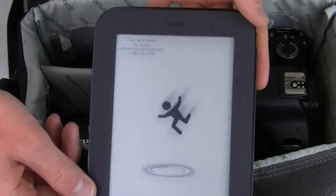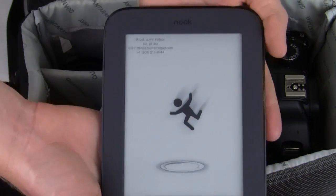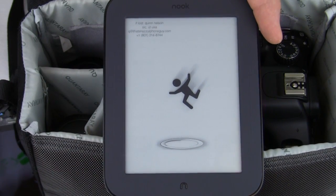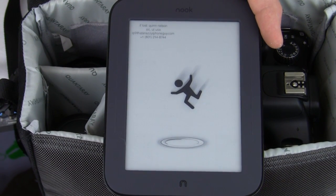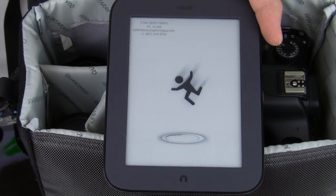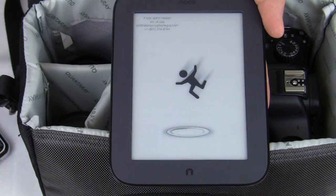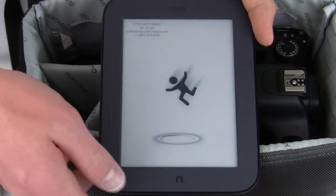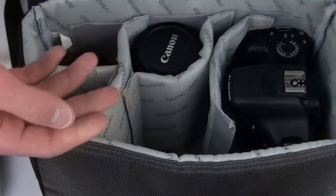I, of course, have my Barnes & Noble Nook. I'm huge on reading, absolutely love reading, and nothing is better to pack than this teeny little Nook. The plane ride is going to be 4 hours to Atlanta and then 9 hours to Rome, so I am going to need some serious entertainment, and I think the Nook will suffice. I love reading, and if I decide to pop in a few movies, I can watch them on my iPhone 4 just fine. Not quite as perfectly as I would have on an iPad, but again, I didn't want to bring that for specific reasons. But I love the Barnes & Noble Nook. I'm excited to read a couple novels on here while I'm away.